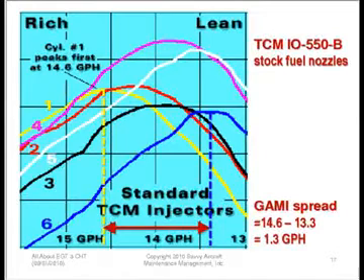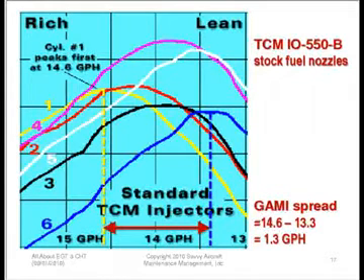we'll notice that the leanest cylinder is number 1. It's the yellow one, and it peaks first at about 14.6 gallons an hour. And then as we continue to lean the engine, of course, once one goes lean of peak, the other cylinders keep rising, and they reach peaks at various points. And this blue cylinder, which is number 6, is the last one to peak, and it peaks at about 13.3.